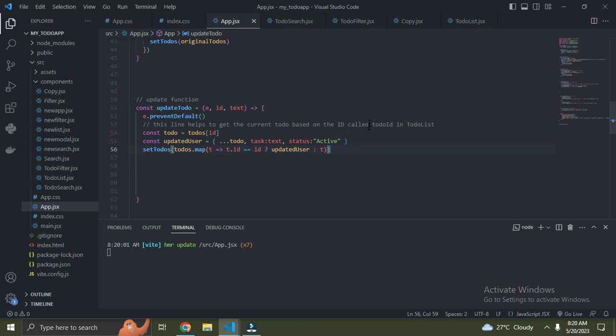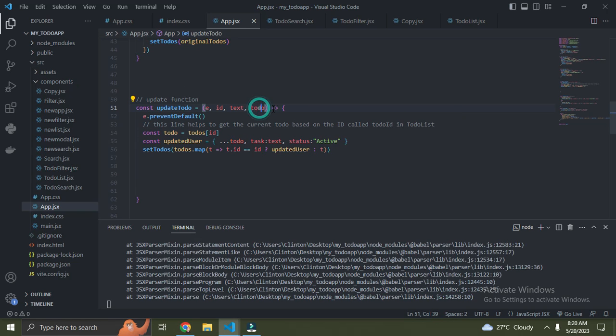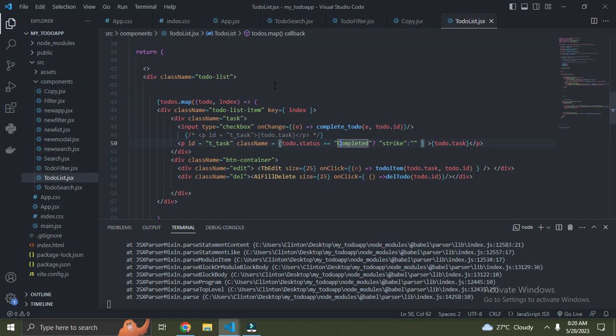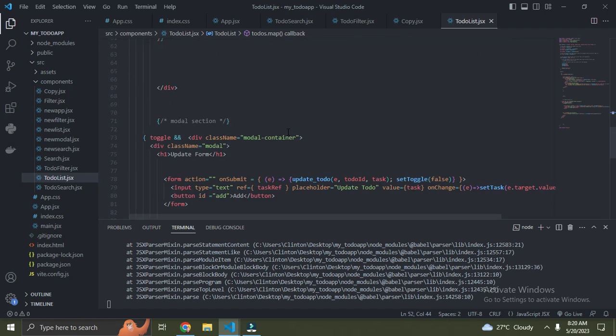Okay guys, right now we want to update a given to-do. So how do we go about it? It's like this. This is the updateTodo function. Right now I want to get the current to-do, so I'm going to pass this here as todo. This to-do is here now. I need to give this a value, so this is a parameter. So I'll go down to where I call this function, and that's in this TodoList.jsx. It's called updateTodo. So I'm going to look for where I called the function updateTodo.